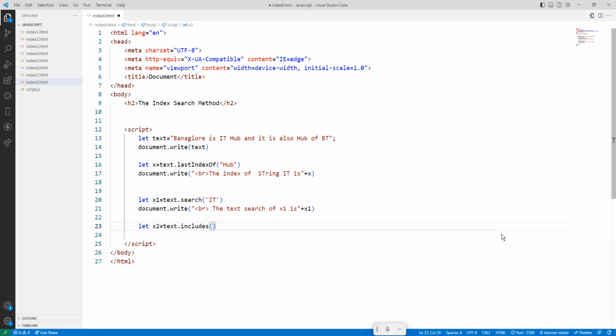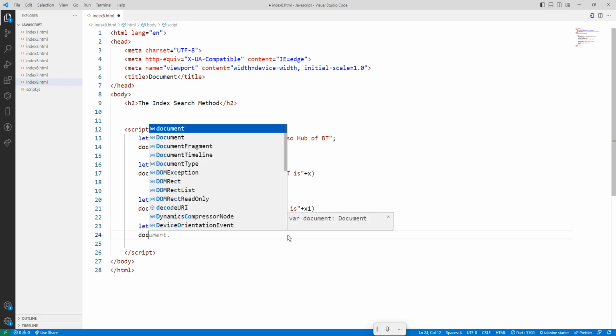So what I want to do is check whether your text includes this string or not. This is the text. Does it include Bangalore or not? So it has to show the result.